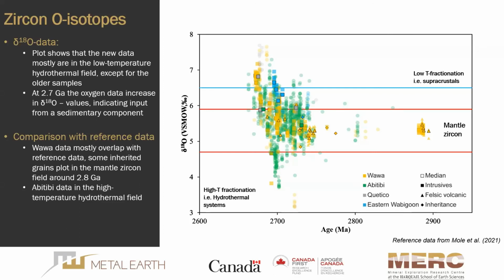Yes, I think that's it. Have you thought of looking at the Archean lamprophyres at Wawa for a direct sample of the mantle at that time? I have not. I haven't had that much time to look at these new ages yet. But we're actually going out to sample again in the Wawa this season. So that's interesting.